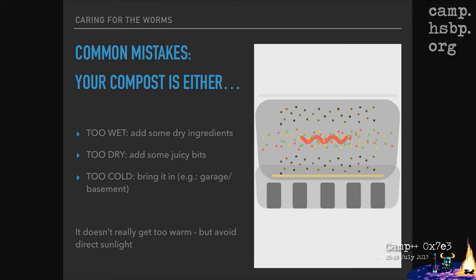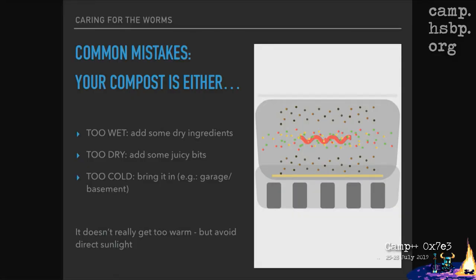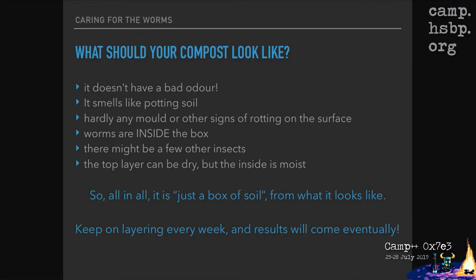And I think you should bring them in when it's about 7 degrees, and you don't necessarily have to bring it into your home. You can use either a garage or your basement to keep them safe and warm, or you can cover it or use lamps to make them warm, but I think the easiest is to put them in the basement and they will like it there. And I think it can never get too warm in Europe for them, but they hate direct sunlight. So try keeping them in the shades. And these are the only mistakes you can make, practically, because they are quite durable.